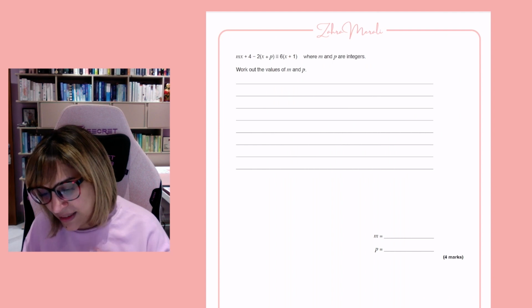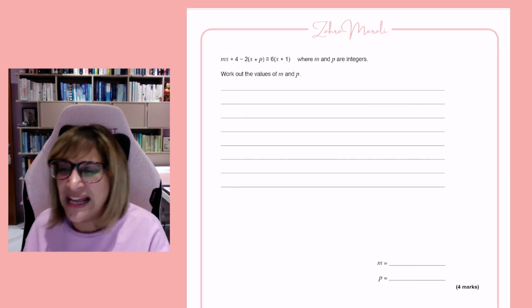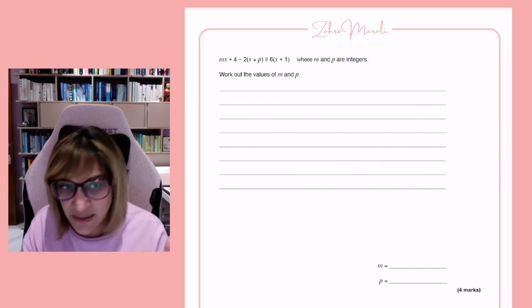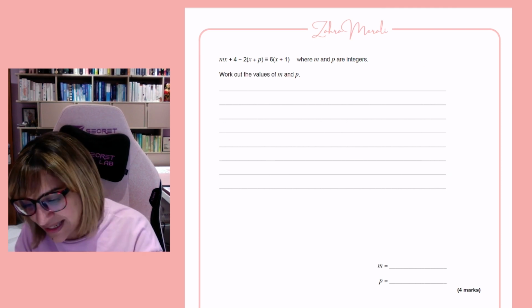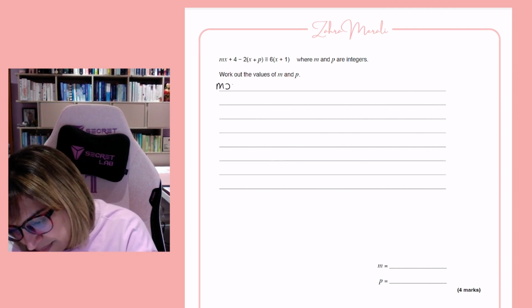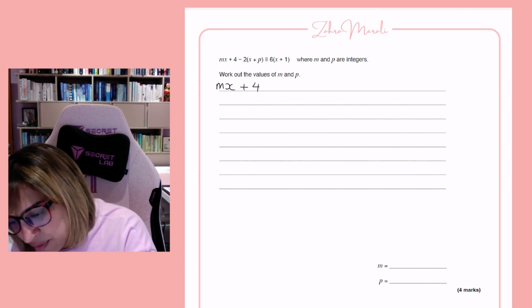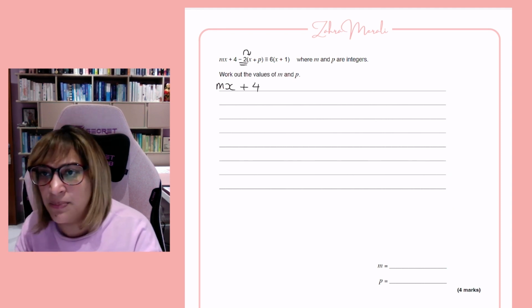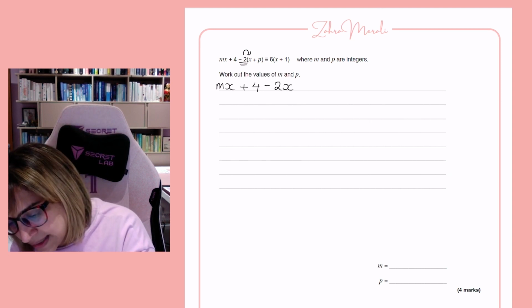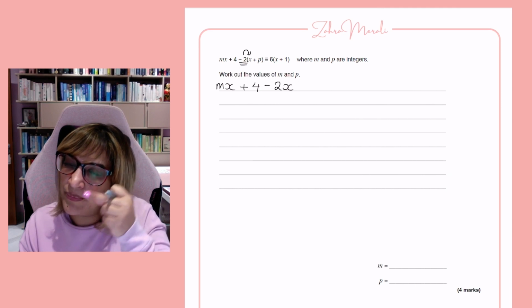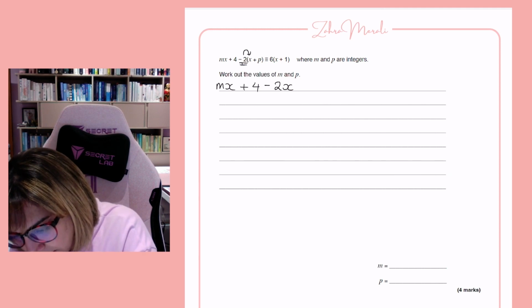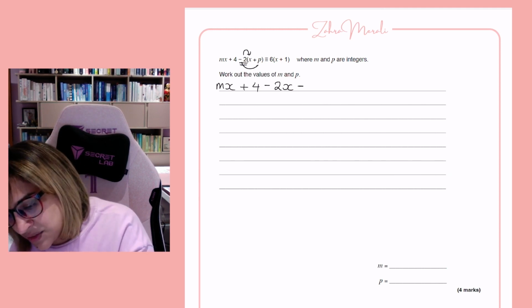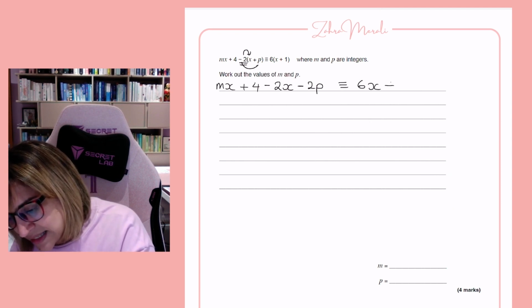Right, so let's take one that's a little bit trickier, or, you know, has more than one letter where you have to think about it a little bit more, but not really. Hopefully this is okay. Do exactly the same. We're going to take the left-hand side. We've already got mx, so that's easy, plus 4, and now we've got minus 2 multiplied by x. So we've got minus 2x. And then always take the sign in front of the number of your bracket. That way you're never going to get yourself in a muddle. Minus 2 times p, so minus 2p. Okay? And that's equivalent to 6x plus 6.